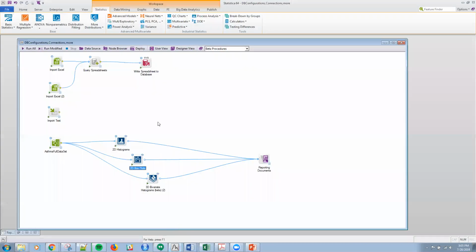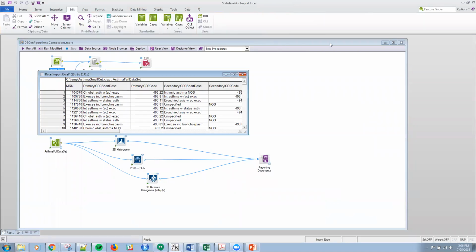So real quickly, I've got a workspace here. One of the things that you can do in Statistica is create these workspaces and drop data down along the left side and then continue your analysis, and everything flows from left to right. You can have multiple ways to bring in the data that we're talking about. And then you can do all sorts of things to cleanse that data, to check the veracity and validity of that data. And we'll be getting into each one of those within our series. But here I have the data already here.